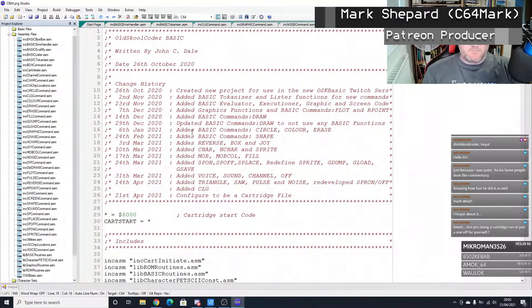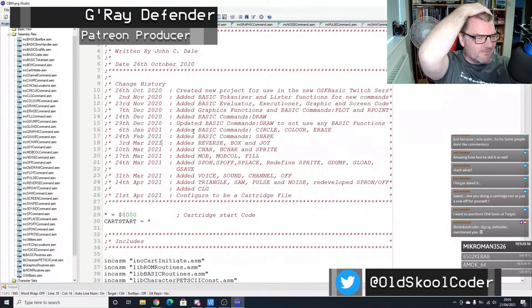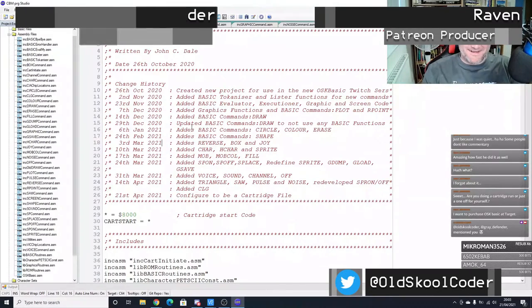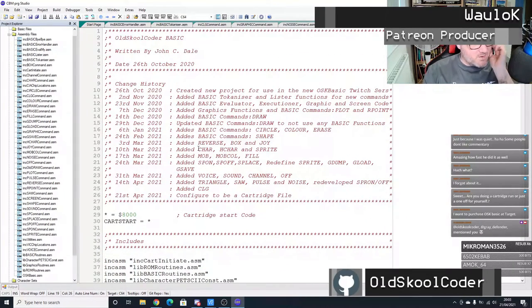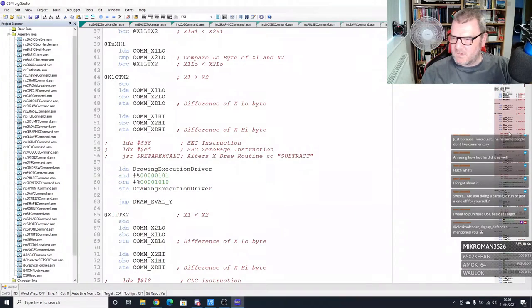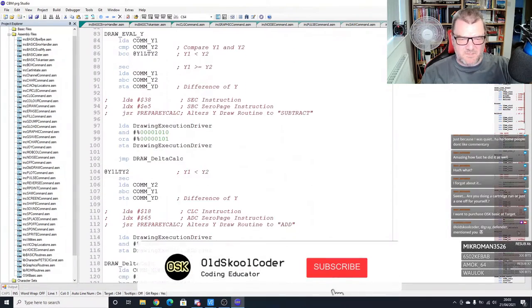So, the whole point of a cartridge is that it's memory that cannot be changed. So, we need to make sure that we haven't done any self-modifying code, which I hope we haven't. I hope we've done it properly. Right, so the biggest one would be draw. That would be the one with the modifying code in there. And it looks like we could have remmed it all out.